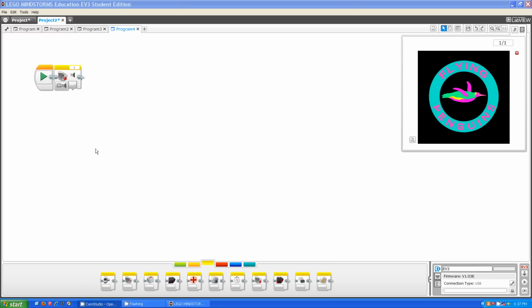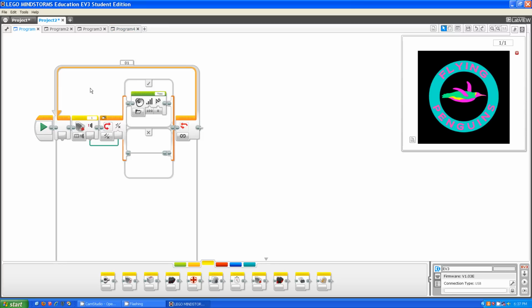What measure does is it gives you a true or false reading, which tells you whether or not a button has been pushed. If the touch sensor has been pushed, then it'll give you a true reading. If it hasn't been pushed, it'll give you a false reading. What this program does is it asks if the touch sensor has been pushed. If it has, the program says yes. If it hasn't, the program just continues. So let me show you.